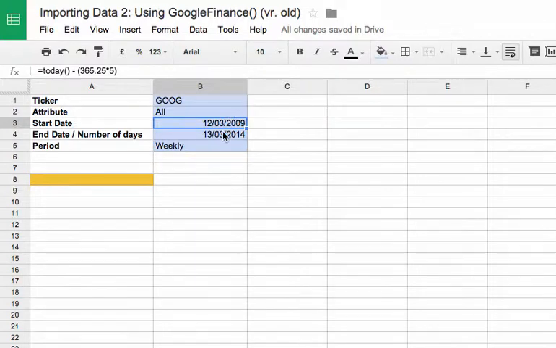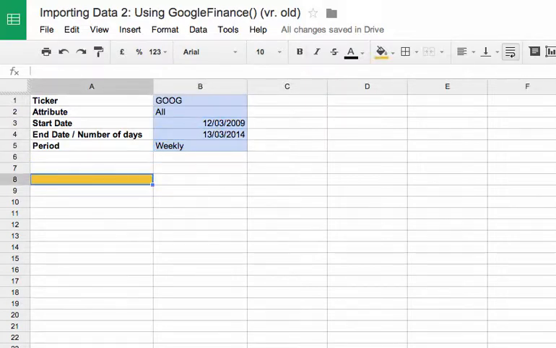And the start date, I've put in as another formula, equals TODAY minus 365.25 multiplied by 5. So I'm basically looking for a date 5 years in the past, which will give me 5 years of share prices for Google, and the period I've set as weekly. This can be weekly or daily, or set as 1 or 7. They mean the same thing. So I just return weekly share prices for Google between these dates.